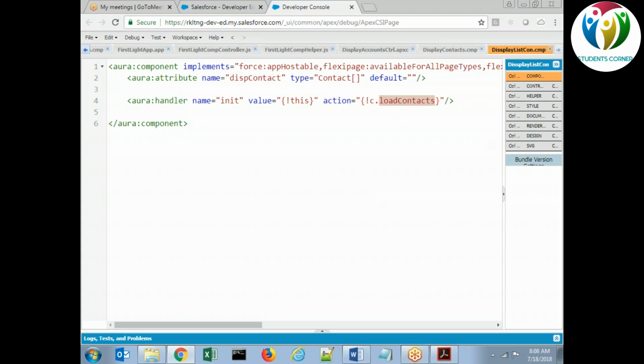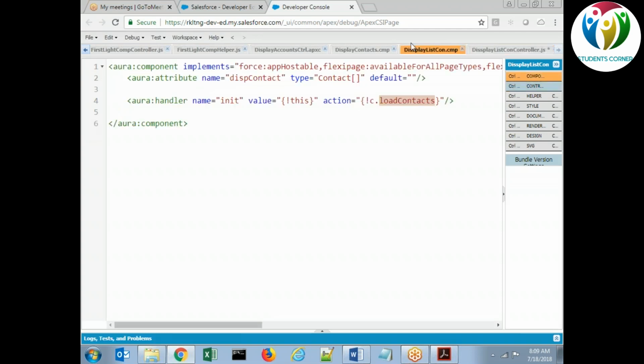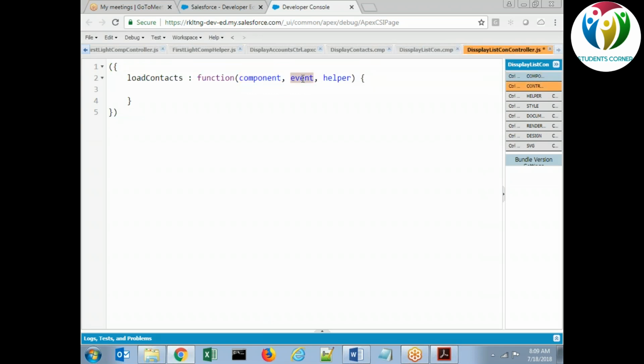Okay. So this is the syntax. I did not modify anything, it's the default syntax of Lightning. Here this is the function name, this is the syntax, and it accepts three parameters. First is component, the instance of your component which I have created. Event means if you are firing any event on click, on change, on load, those kinds of things. Helper represents whether you are calling any function of the helper from here, or we can say it's an instance of the helper.